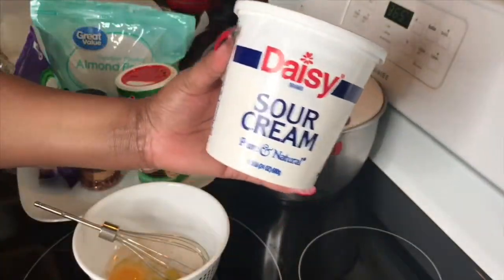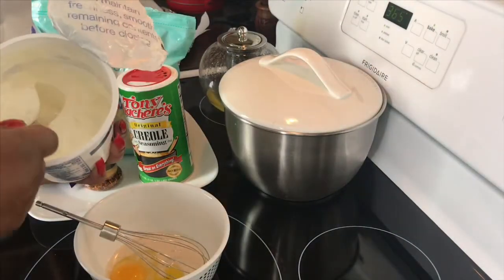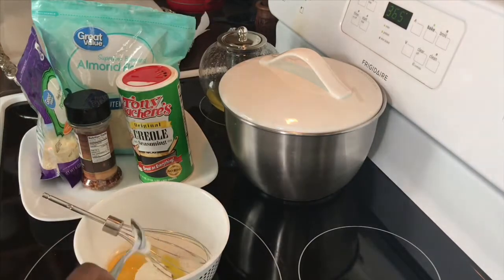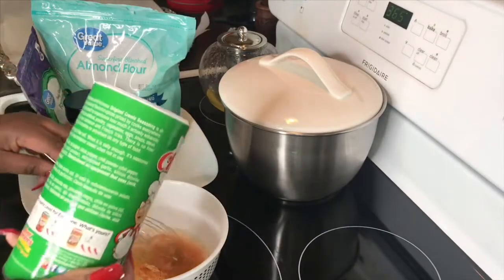So there's an egg in a bowl, a little milk, some sour cream, and I put a little seasoning, a little pepper, and a little olive oil in the bowl, and then I just use the whisk and whisk it up until everything is smooth.